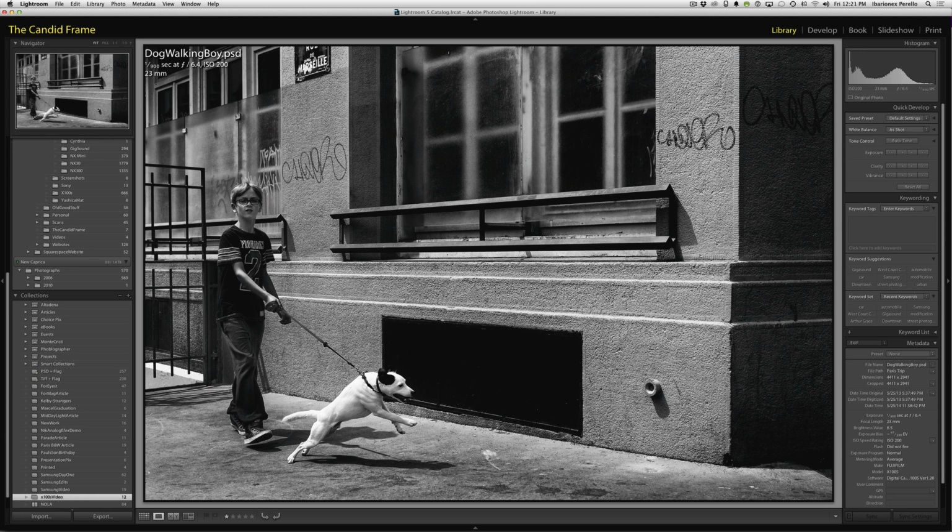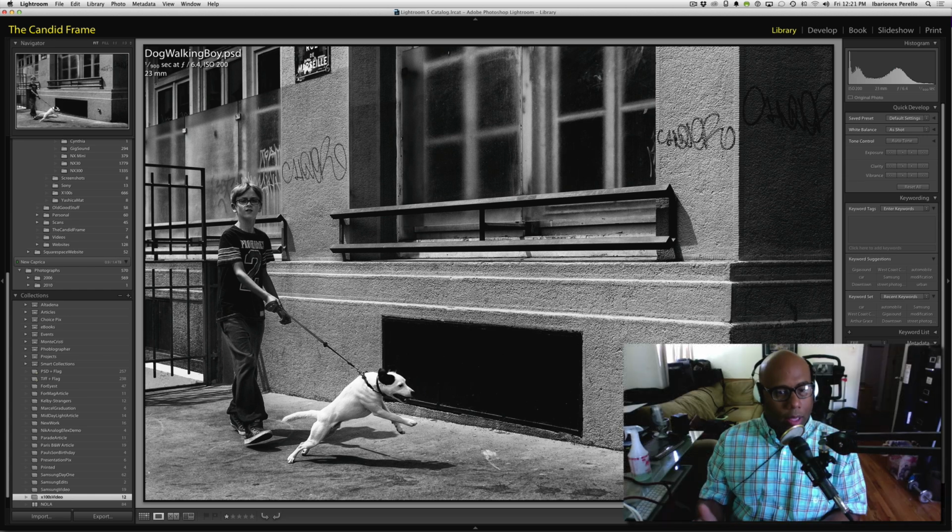Though the camera has a wealth of different features, I quickly honed in on those features that were of the most importance to me so I could make the shot. So when I saw this kid walking down the street and coming towards this intersection, I already knew that I wanted to use a relatively small, moderate aperture, 6.4 in this case, which would give me more than enough depth of field, because I really wanted a relatively fast shutter speed to capture this dog. The way I describe this picture is dog walking boy, because this dog really had a lot of energy and this boy had to really work to control him.